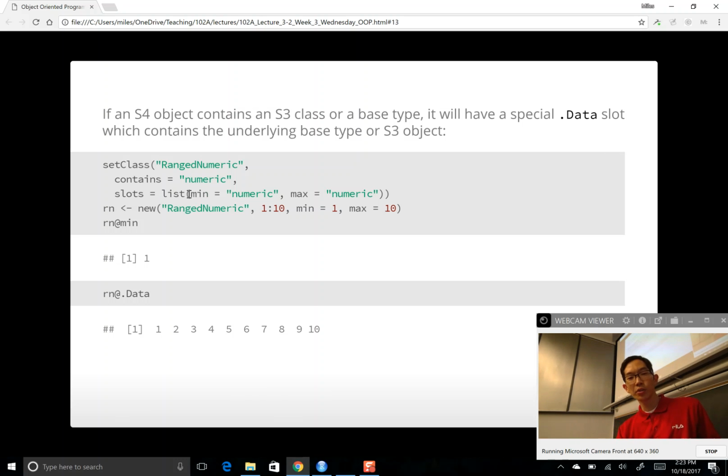When we create a new instance of this, we populate the slots min and max, but then we also have the values 1 through 10, and that gets stored in the .data slot.